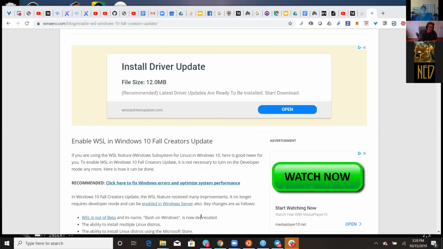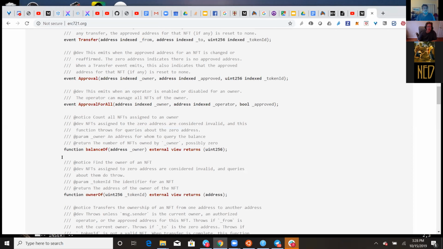And then if I look at the definition here, I see balance of.